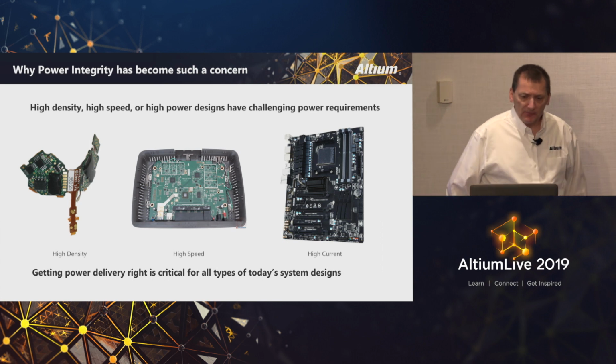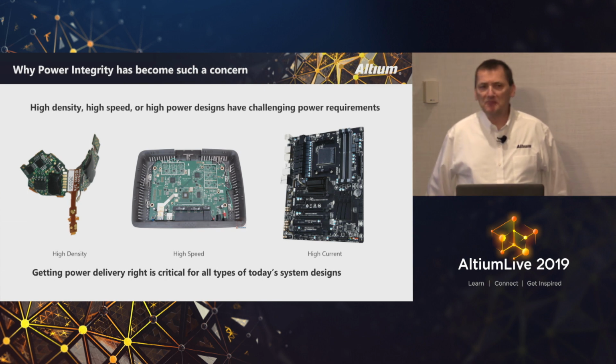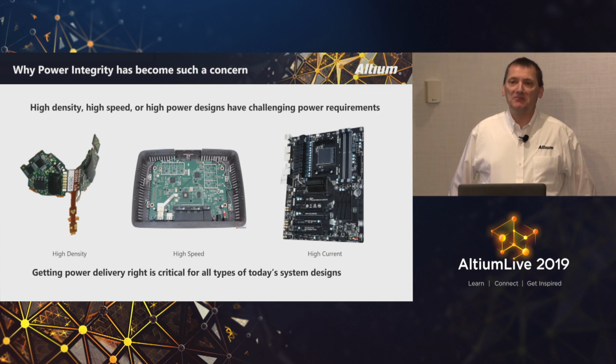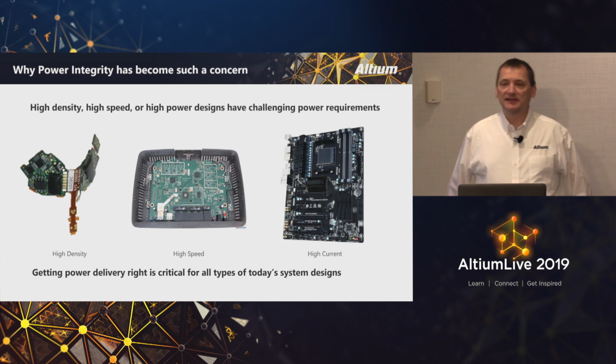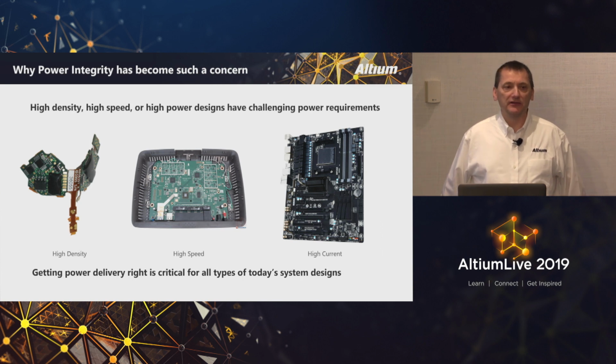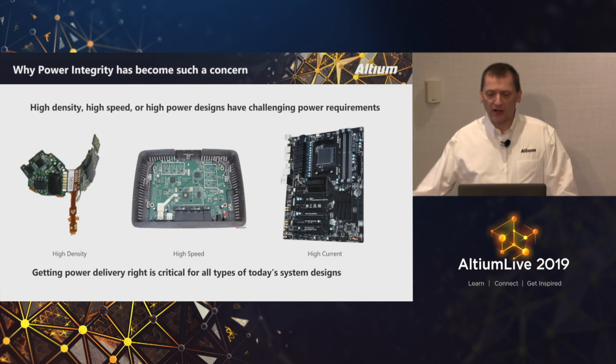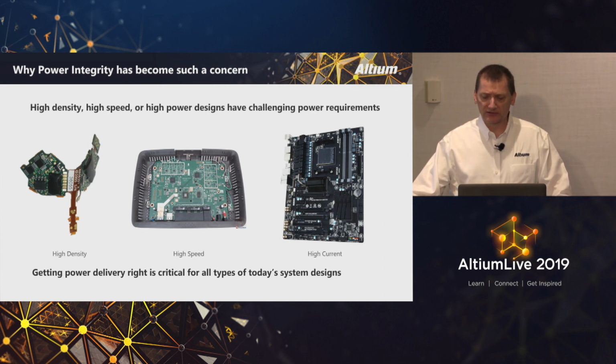So why has this become such a concern lately? Traditionally, electronics was pretty bulky stuff in big metal boxes, backplanes and boards with lots of space to work in. When that's the situation, you can build in a lot of copper to conduct the power distribution, and it's never really a concern. You have lots of space, you can throw lots of conductive copper at the problem, and then there aren't any issues.